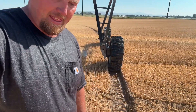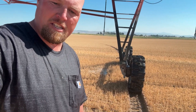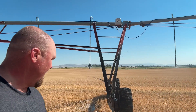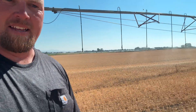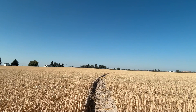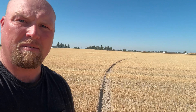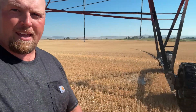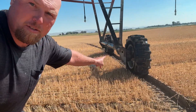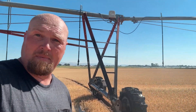I'm just cleaning out all the plugged nozzles, but if we look at the depth of these pivot tracks on these Galileo wheels, they hardly — maybe a couple of inches — but they're flat. They didn't push out hardly any. There's no ridges on the side. See if I can kind of show you this direction — we'll get down — see there's hardly any ridge that comes out to make a deep wheel track to get it stuck. That's how they get stuck: those gearboxes right there kind of hang up. It is a long ways from hanging up. These Galileo wheels are awesome, I'd recommend them to anybody.